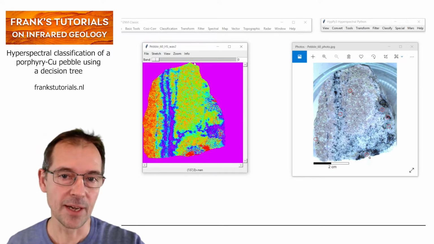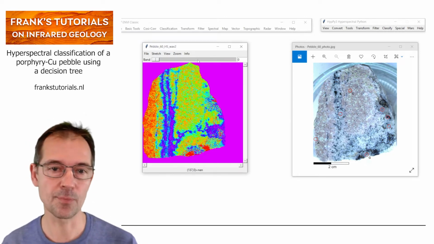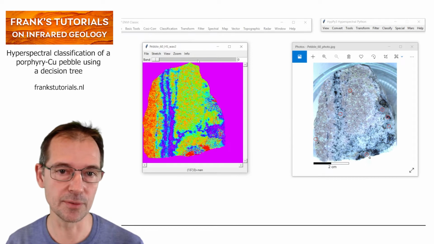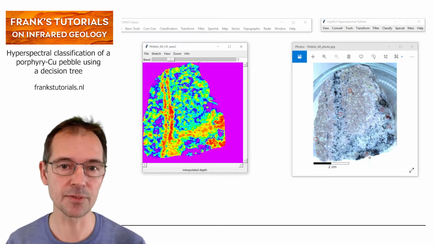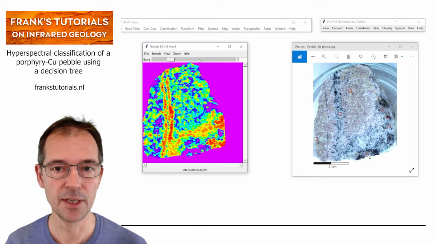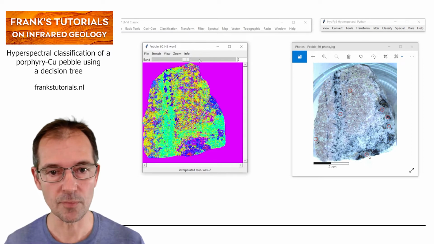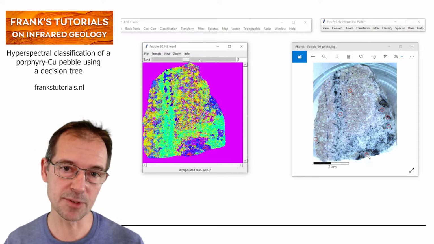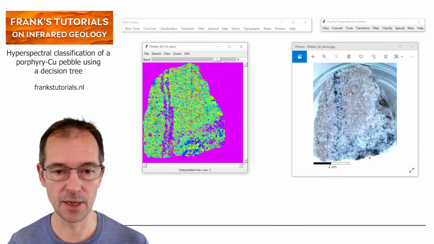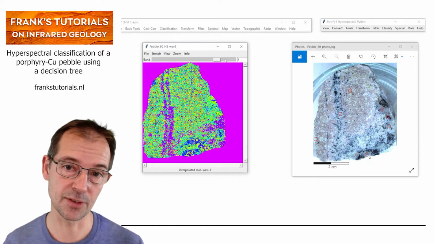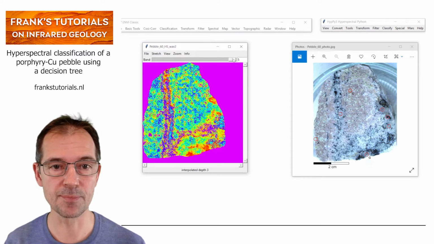And there are other bands in this image. The second band is the interpolated depth of the deepest feature. The next one is the interpolated minimum wavelength position of the second deepest feature, the depth of the second deepest feature, and the wavelength position of the third deepest feature, and the associated depth.